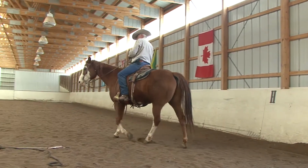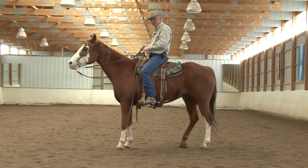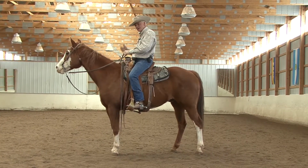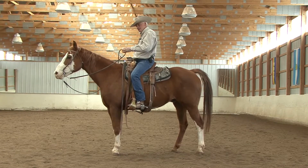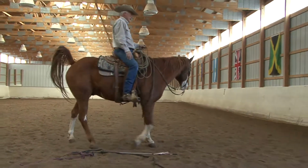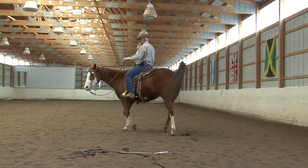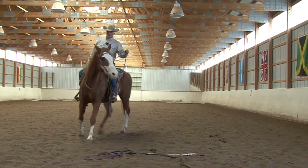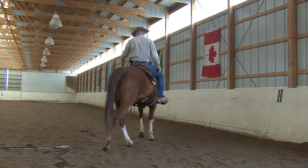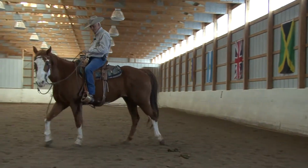So if I get out here, now I'm going to try to demonstrate the basic reins. The first 3 reins are one-hand reins. The first one is a leading rein. I nip him with the bridle just as the left fore leaves the ground, to make him make a circle. The next rein is a direct rein.